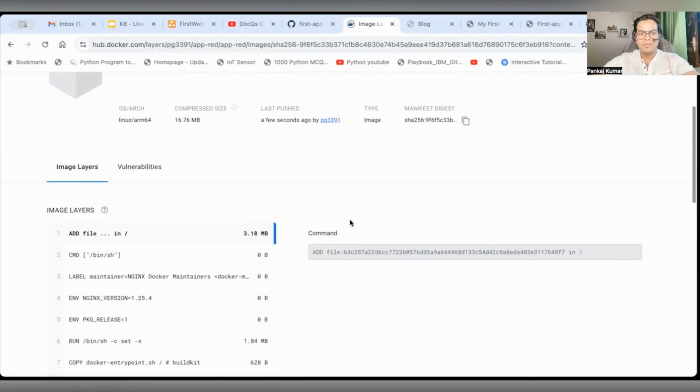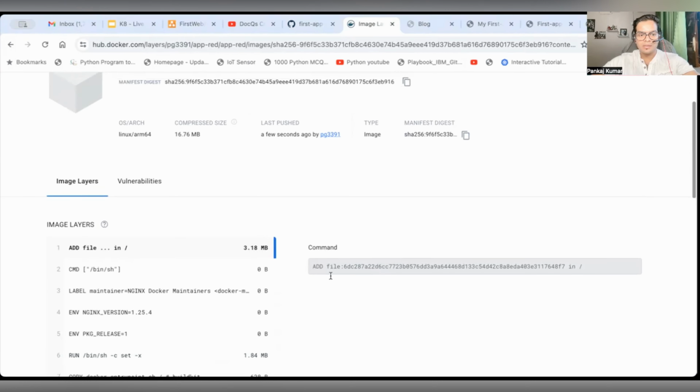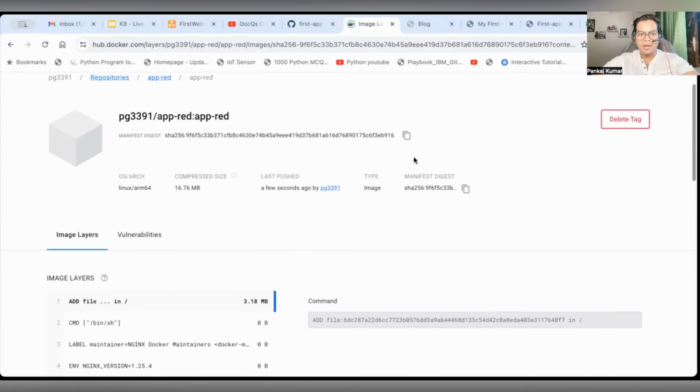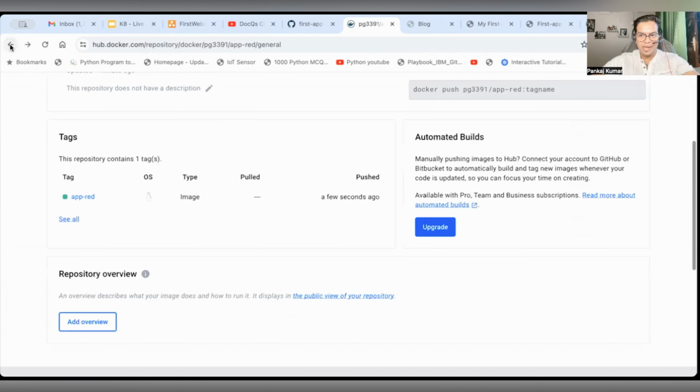If you see here, you will be able to identify the SHA is the same one as used here. This is the same SHA, 95 blah blah 956 blah blah, that we can use to compare. That is the SHA and this is the latest tag.